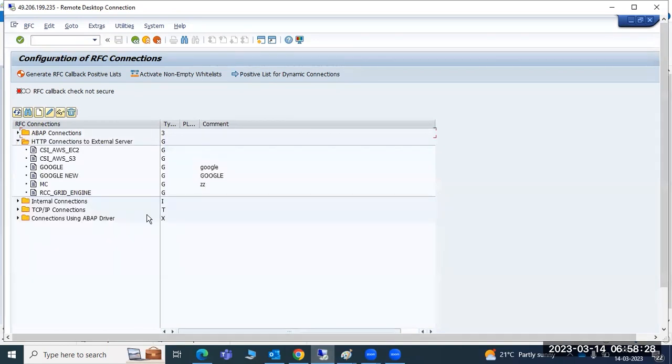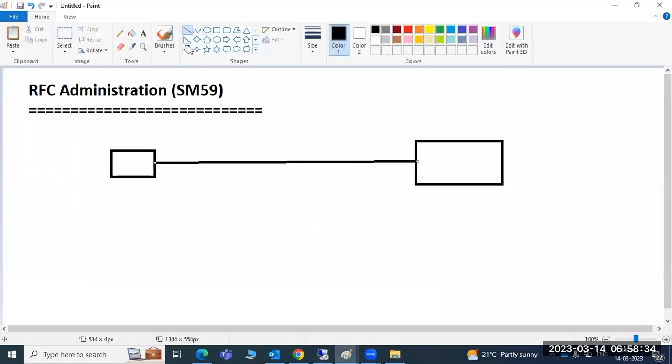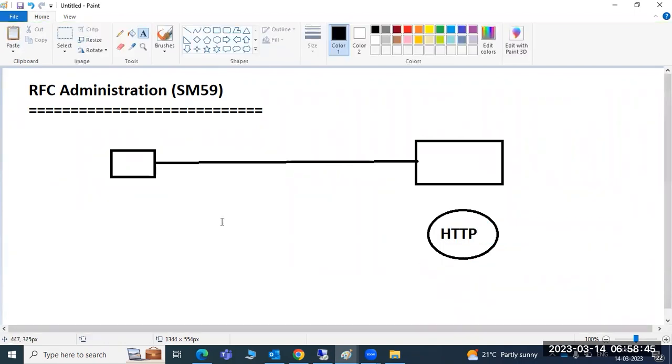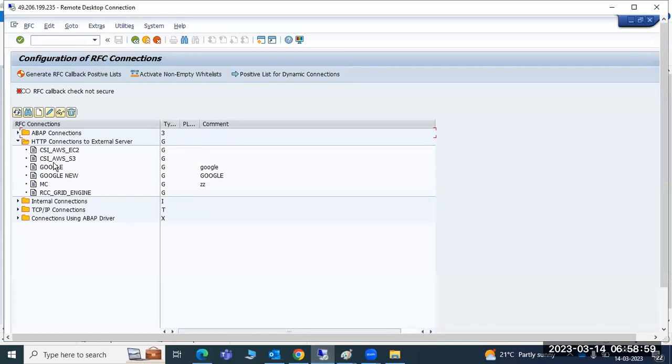My target connection is the HTTP connection. My target is an HTTP site. HTTP means either google.com or some other company.com, an HTTP site. In this case, you can use the HTTP connection, just click on the HTTP connection. You can connect to Google, or some other places also, to transfer the data, some banking sites, Google, or other sites also you can connect to, right?